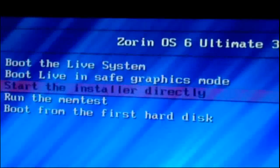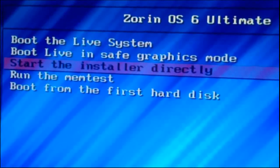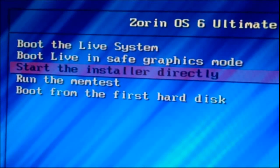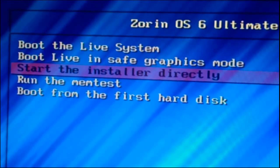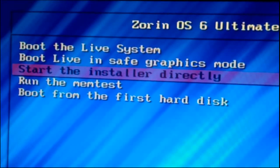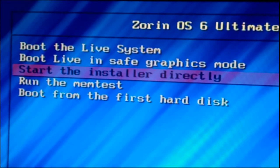Now I just did this off my widescreen TV running a handheld high definition camera. Now my computer is 7 years old, not very zippy. Originally it had only 256 megabytes of RAM. That was not enough to install this particular version of Linux. I had to install some more RAM. I boosted it up to a gigabyte of RAM and the installation ran fine, if a little bit slow.